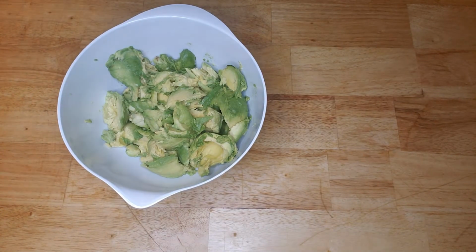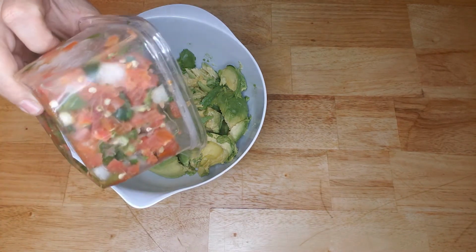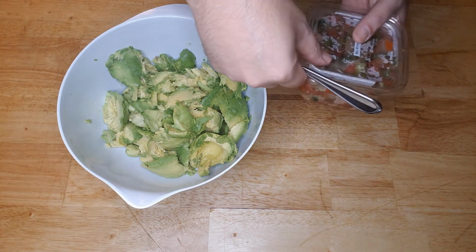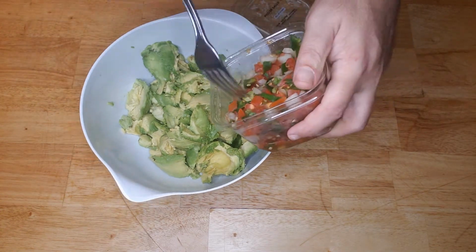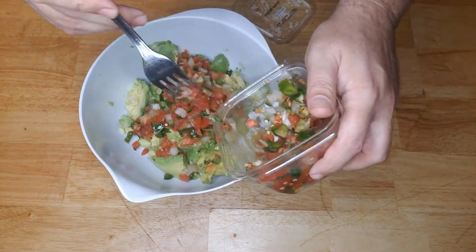Okay, now we have all of our avocado in a bowl. So what I do, I just buy the pre-made Pico de Gallo at the grocery store. It's got the tomatoes, onions, cilantro, and jalapeno already pre-made. Just a quick and easy way to get this step done quickly. So just scoop enough in there. This is to your own liking, of course. I put, if I was going to guess, maybe about a half cup.